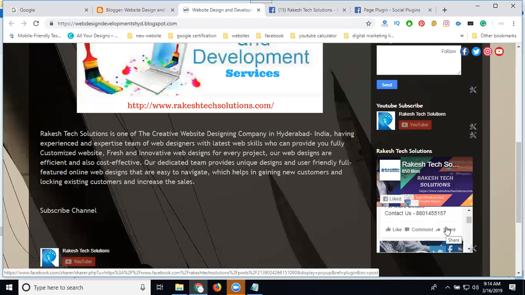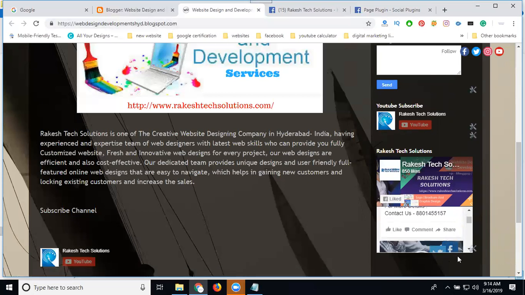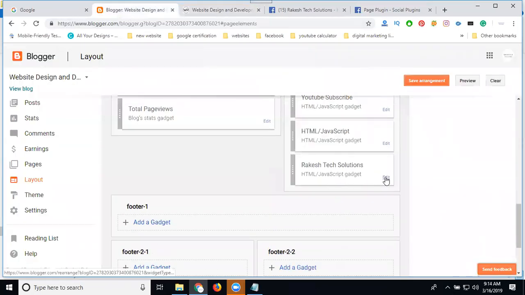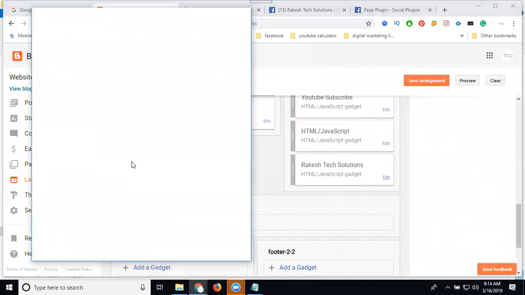Now here one question is there. Sir, I'm adding the content. Can I change my height? Can I change my height? Simple, go back. Where your code is, edit. The code part shows your height. So I'm opening the code here.